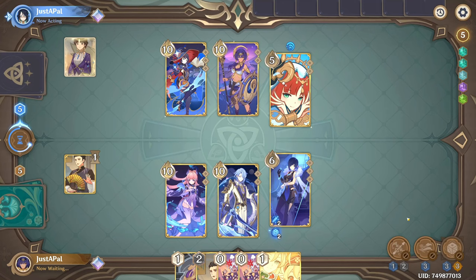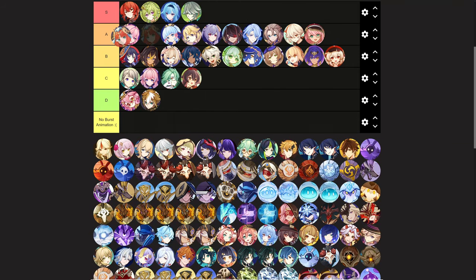The zoom in on the face. I don't know. I feel fine putting her above Yae Miko in S tier. I think that's fine. That's fair. Is it? Sure then. What do you think? Do you agree? I guess so. Write your comment down.